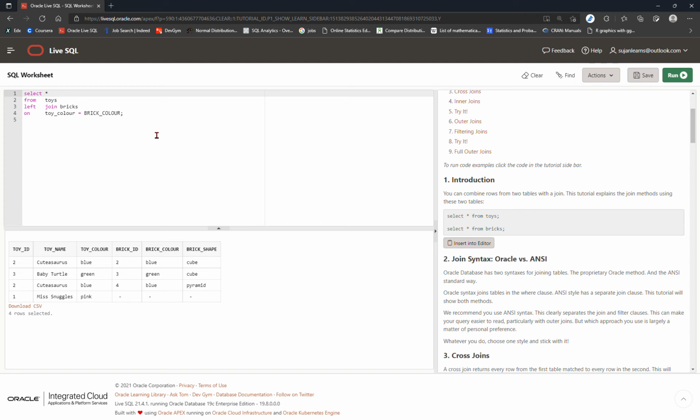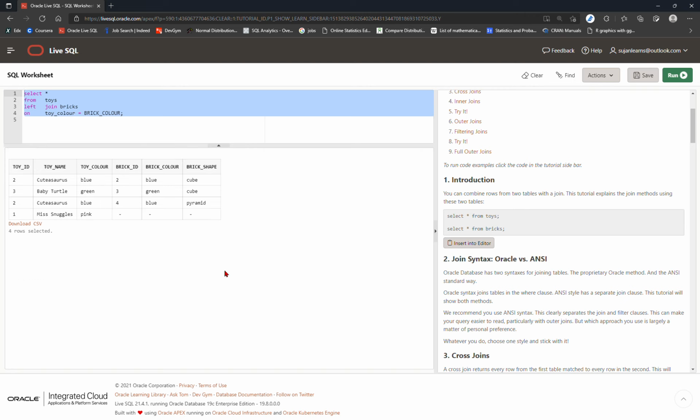Since there are 2 blue on the right hand side of the left join, the only blue row on the left is repeated twice to match the number of blue varieties on the right side. So this is really important to note. Let me take a screenshot of this so that we can use it for future reference.